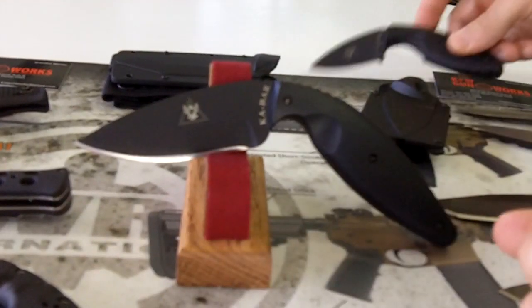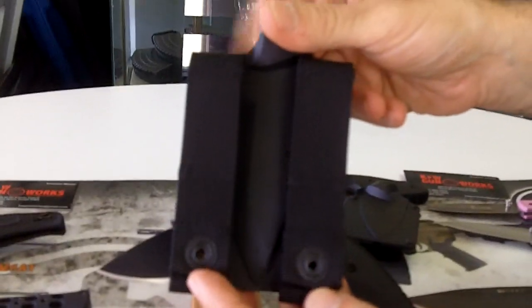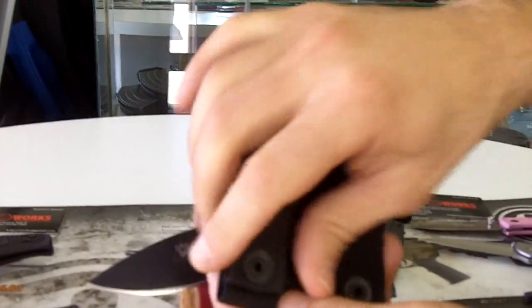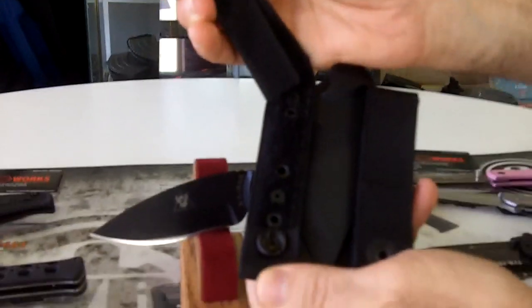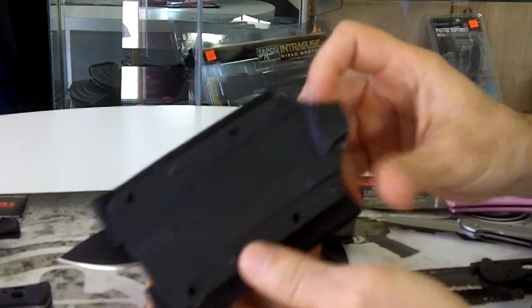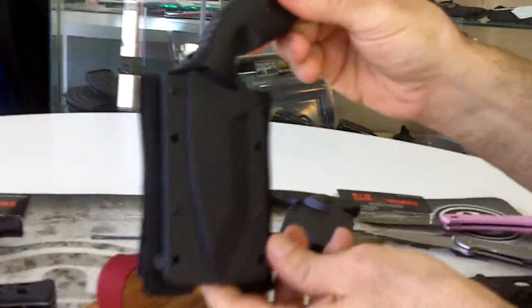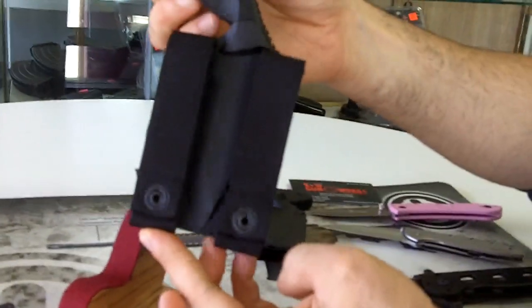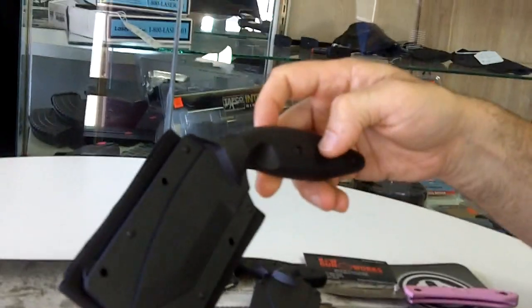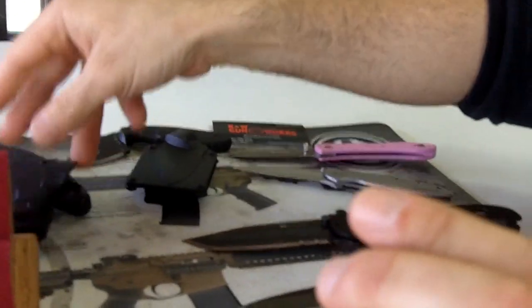The larger TDI comes with a larger concealed carry sheath that has either snaps or Velcro. You can do Velcro, so you can put these on Molle vests. Yes, that's actually what a lot of guys, these military guys, are doing. Again, just like that, you can mount it right to your vest, inside your pants. Great, another real popular selling knife here. Yeah, that's going to be on the long list. I'm gonna get one of those eventually for sure. K-Bar TDI. Okay, so let's see what we have next.